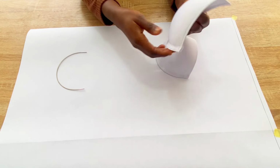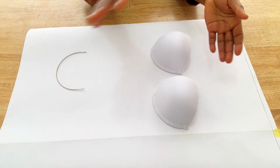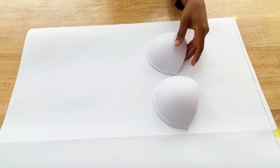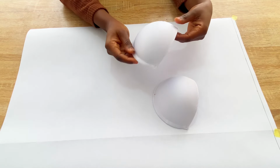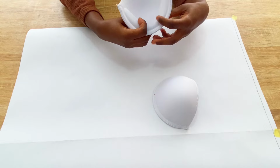To get the right size for your cup, if you want full coverage, if you don't want to show any part of your bust, make sure that you size up when you're getting your bra cup. For instance, if your round bust measurement is 38 for this corset, I would advise that you get a push-up cup of 40. That way it will cover your bust properly.